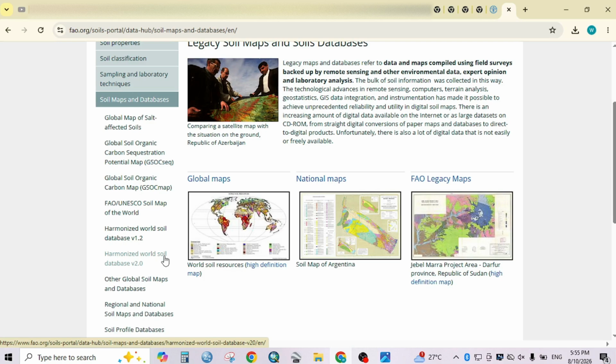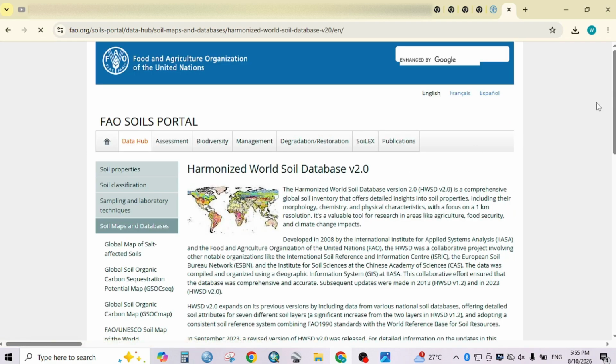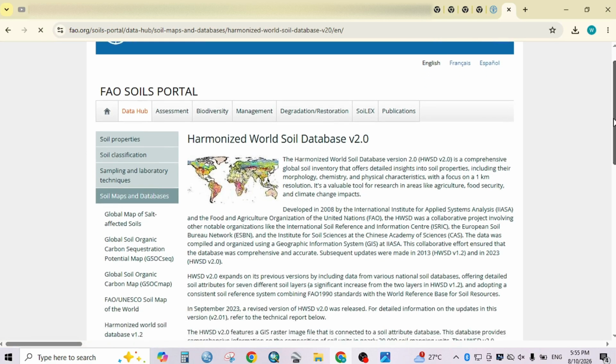So when I click on this, the Harmonized World Soil Database version 2.0, we're going to look at some of the differences between these two versions. I'm going to click on that and scroll down.